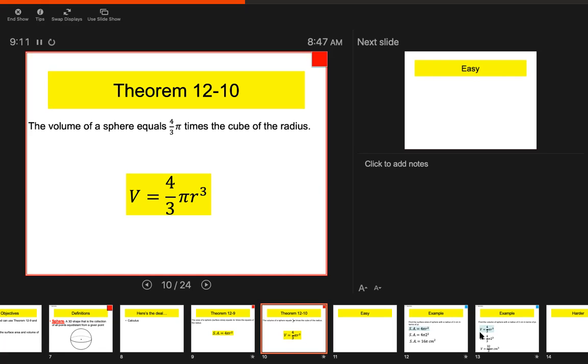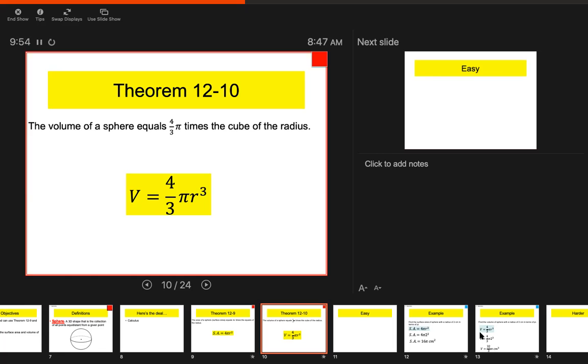Tonight for homework, they can't make this too complicated because it really isn't that complicated. You take a radius, you either square it or cube it, and multiply by a constant, either 4 for surface area or 4/3 for volume. And make sure you're listening to this: all of the questions will say leave it in terms of pi, with the exception of, I'm looking at the homework, number 17 and 18. 17 and 18 are the only ones where you're actually going to multiply by pi. All the other answers, you're just going to leave pi in the answer.